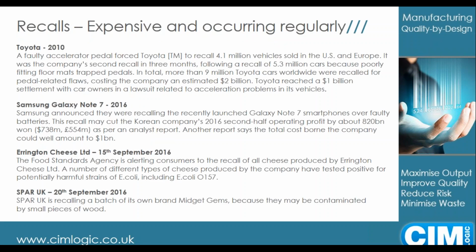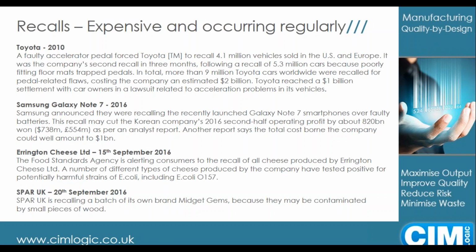A couple of examples, some a little bit further away, some more recent, of instances where perhaps quality management hasn't delivered the kind of results that you would expect it to, through product recalls, really. So going all the way back to 2010, so not too far ago, Toyota had issues with a faulty accelerator pedal that forced them to recall 4.1 million vehicles across the US and Europe. And if you look at the projected impact of that particular quality incident, we're talking about roughly somewhere in the region of about $2 billion. So it can have far-reaching and very, very high-cost implications if we get quality control wrong.